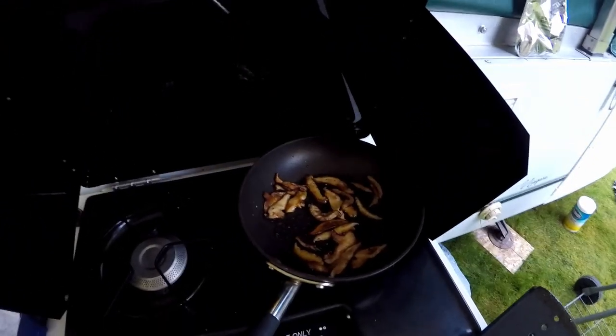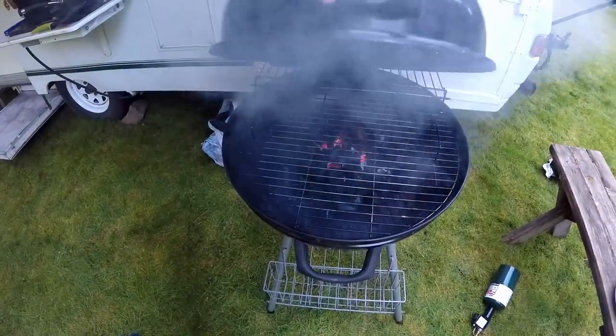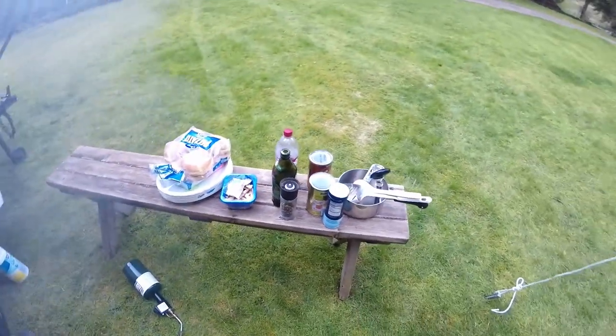Cooking up some mushrooms on the outdoor grill. And once these coals are ready, we're gonna do some burgers.